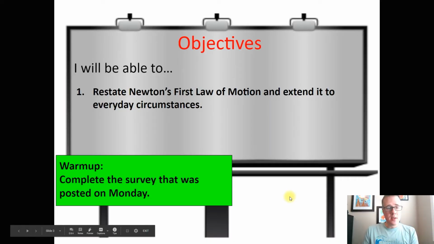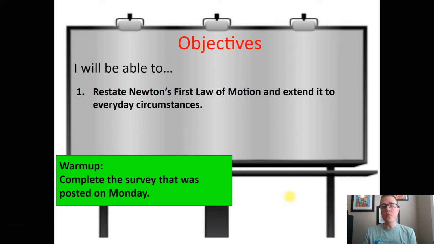Your job today is to restate Newton's first law of motion and use it in everyday circumstances. So your closure today is going to be a really close approximation of what your assessment question is going to look like. So hopefully when you hit the assessment for this topic, you'll be like, oh, this feels really familiar. Basically what I'm going to do is show you an example of something moving, and your job is to explain how Newton's first law had to do with that, like what Newton's first law has to say about predicting what should happen next, stuff like that. We'll do a bunch of examples, you'll see.